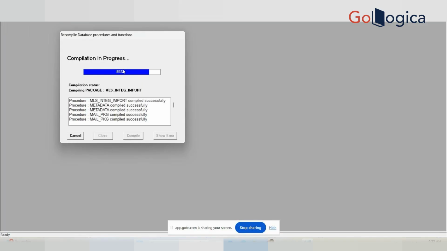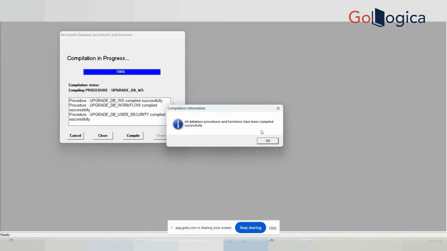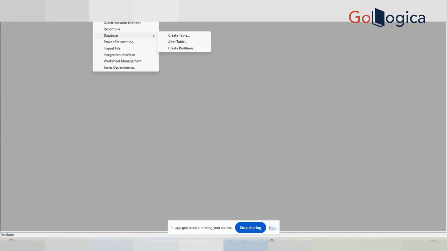It will compile the custom package also, everything it will do. See, no errors found. That's about the compile. So database is important.